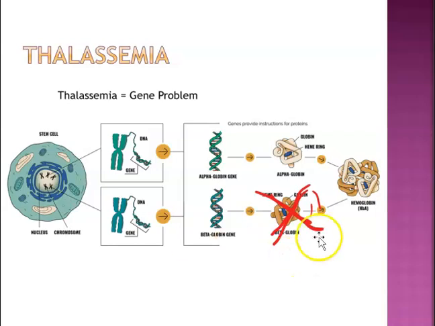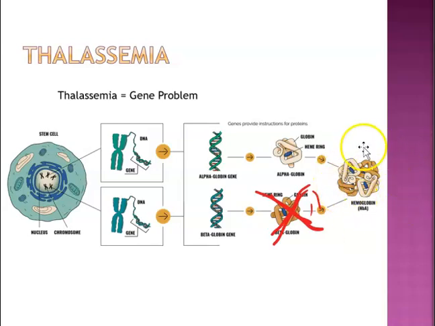And if that beta globin chain is not produced, then we would not be able to produce our ultimate goal of a hemoglobin molecule, because you've got to have 2 betas and 2 alphas, or 4 total globin chains to produce a hemoglobin molecule. So if the gene is telling it to be deleted, or it's going to produce a defective globin chain, then the hemoglobin molecule cannot be produced.